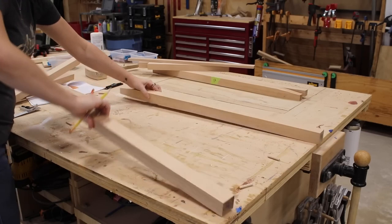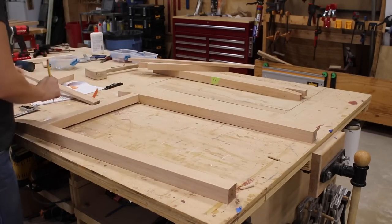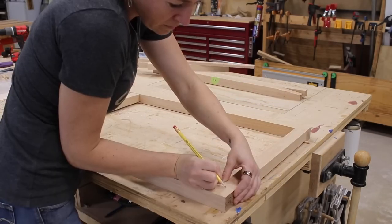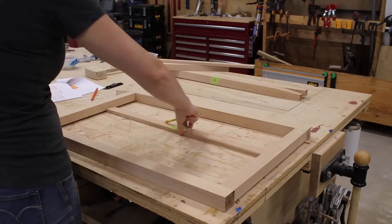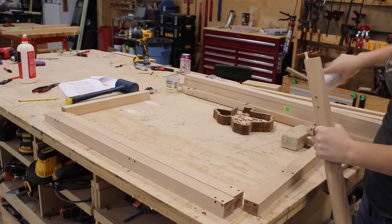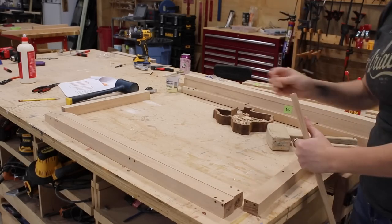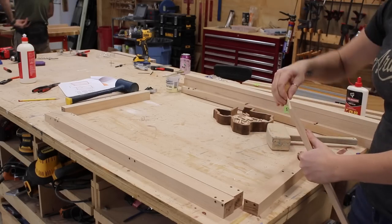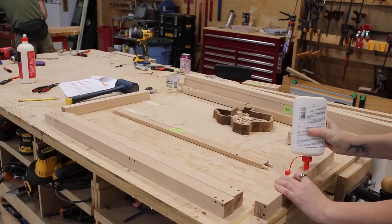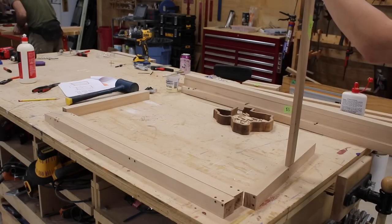That's the only part that needs something special before building the side assembly. I grabbed my other parts and started assembling. A few notes to consider: I always do a dry fit before applying glue, but when I do apply glue, I do just a dab. To save on time in the end, I actually sand all of my parts before assembling them, so I do my best to prevent glue squeeze-out when joining. A bottle is great for accurately getting glue in the holes, but I use a chip brush to get glue on the edges as well.